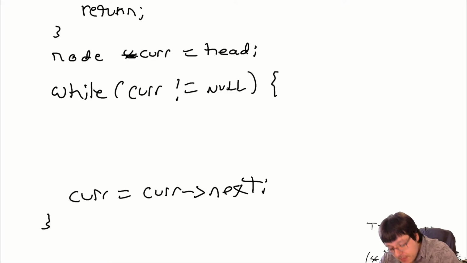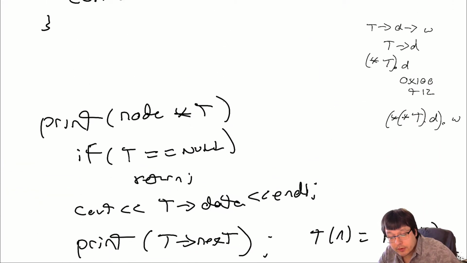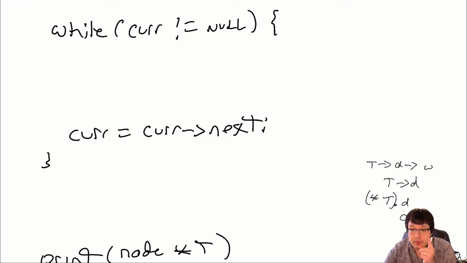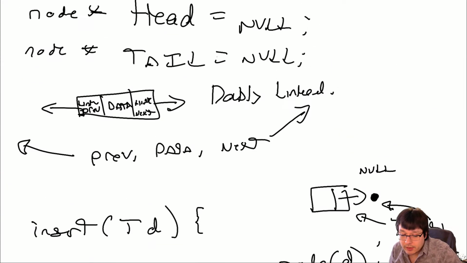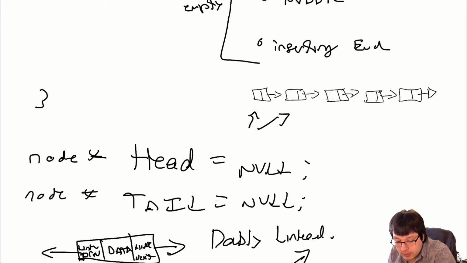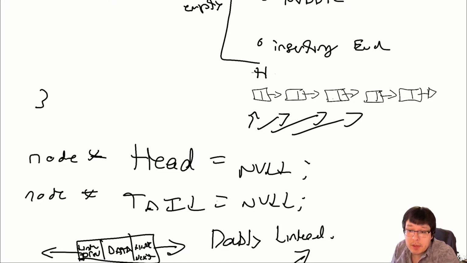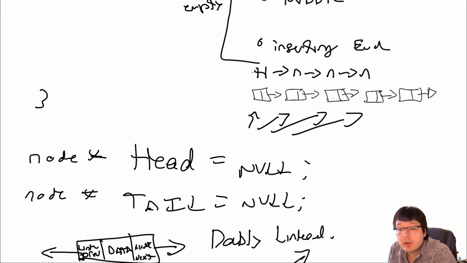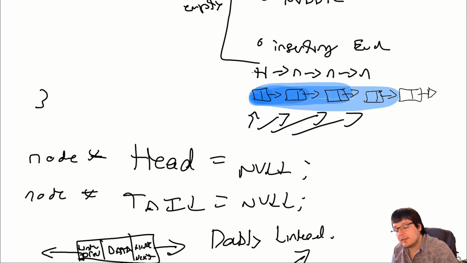next, and this actually mirrors very much what we did with the recursion, with the recursive call to next, because this is going to update my current pointer to first point to the first node here, and then point to this one, and then point to this one, and then point to this one, right? Because if I have head, and instead of next, I'm going to put n, because I don't want to have to type the word next. If I say this, which of the nodes is that pointing to? Well, this is head next, this is head next, this is head next. So that would be the fourth node, technically speaking.